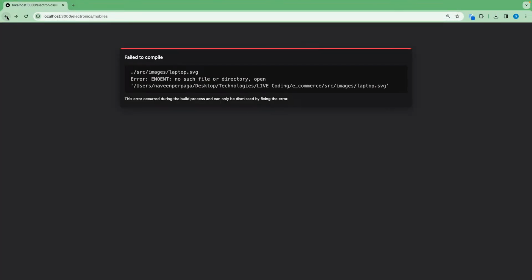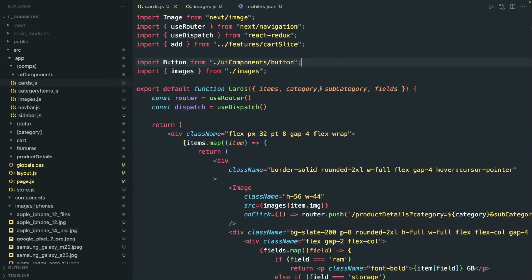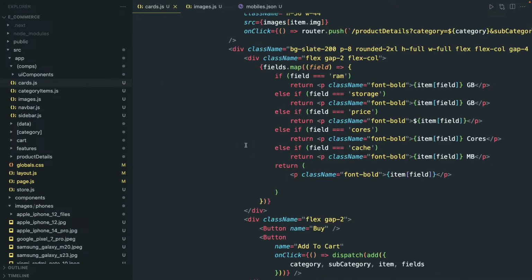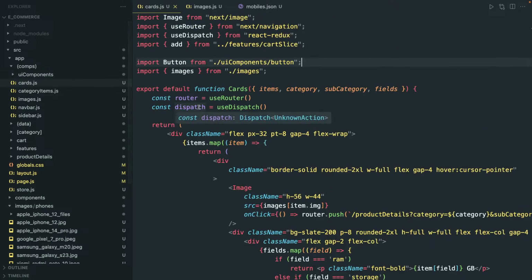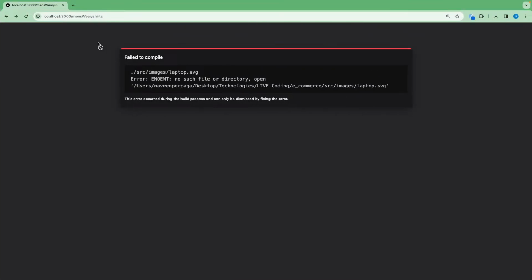So the thing is, I now need to, where is it? Okay, images, laptops.